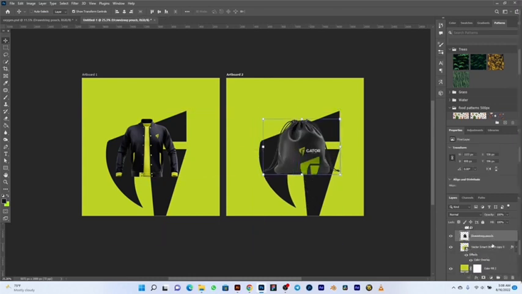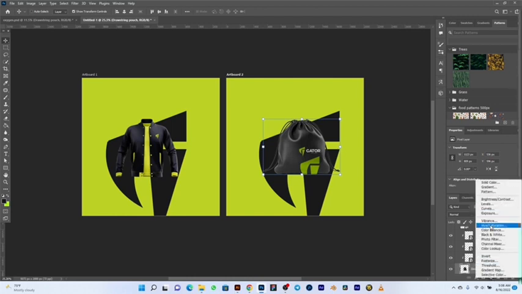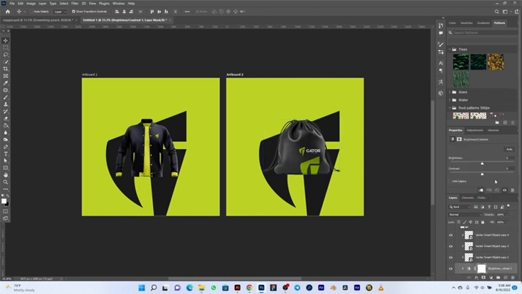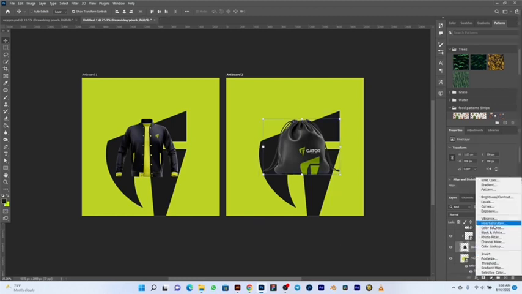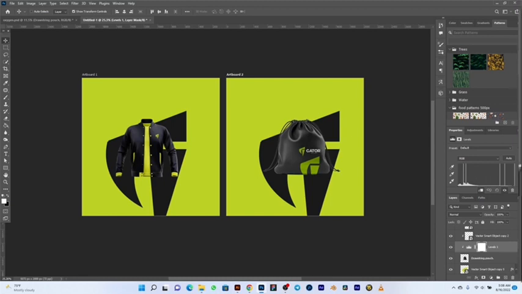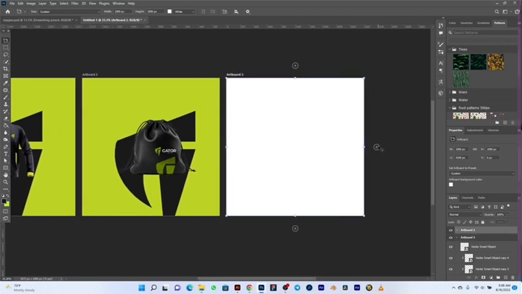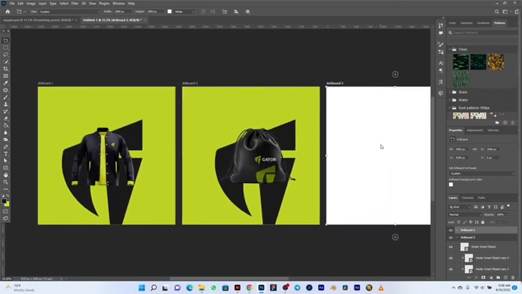So the next mockup is basically a mockup I downloaded from, is it FreePic? I can't remember where, but sites like FreePic will help you get some free mockups. If you can subscribe to a premium plan, that will be fine.